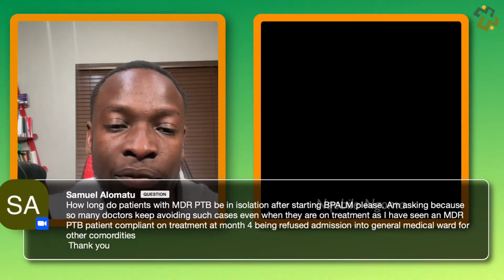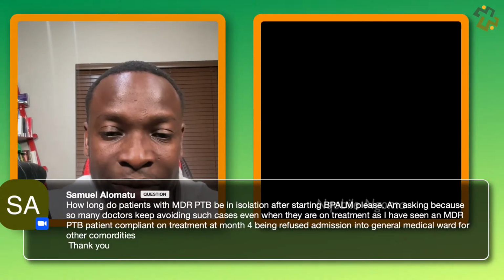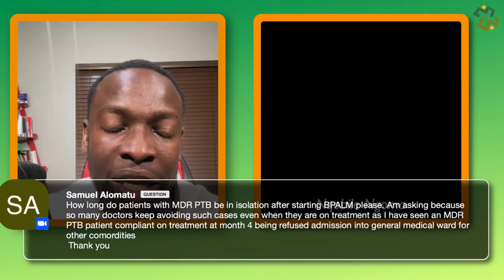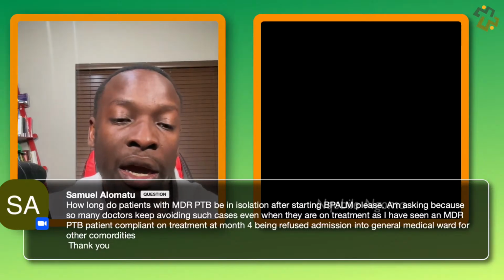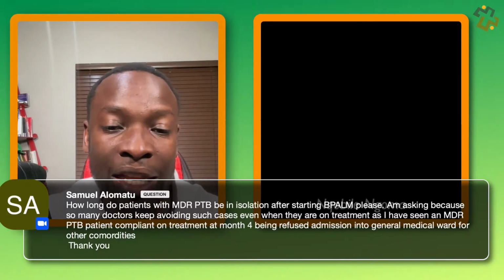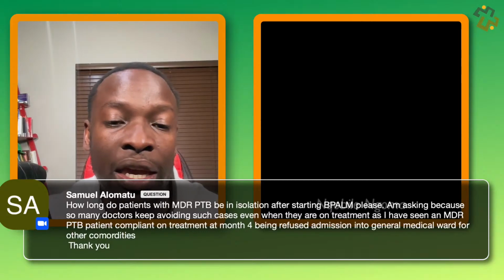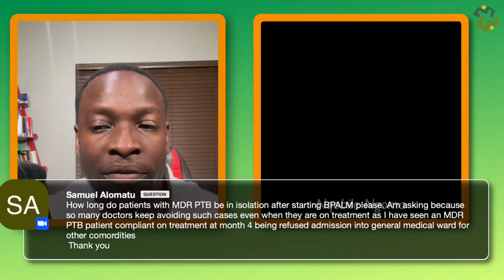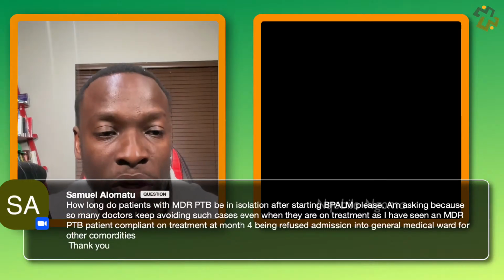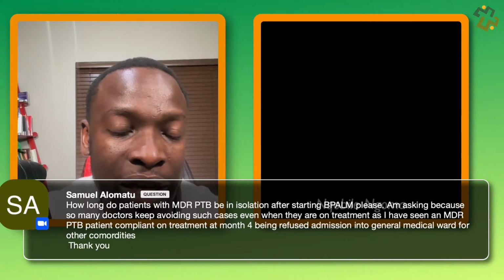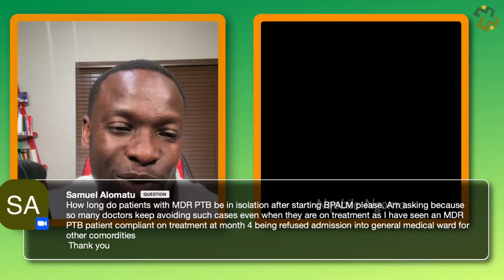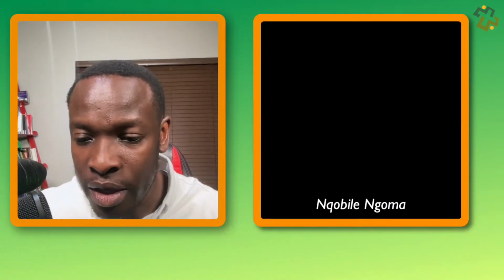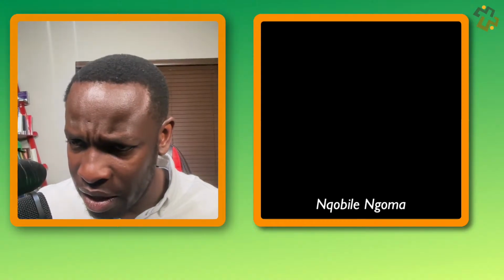But Samuel, just to say that for DSTB, we expect many patients to be smear negative by 2 weeks. But remember, our RRTB patients take a little bit longer. So I will just say, as soon as you have your first negative smear, not necessarily culture, but your first negative smear, you should be good to go. And it's variable, I won't say 2 weeks or something, but it will be a minimum of 2 weeks, I suspect, right?